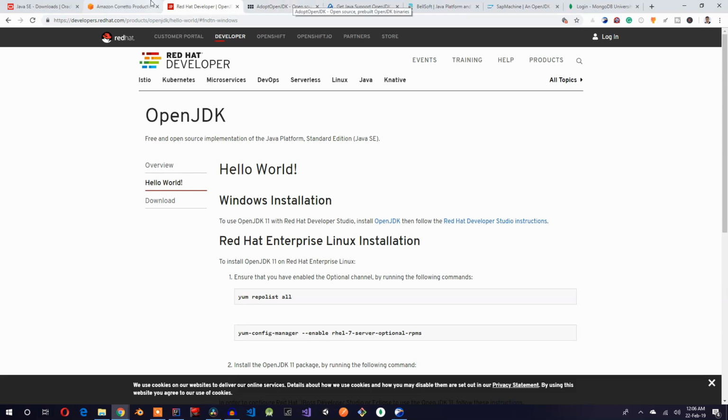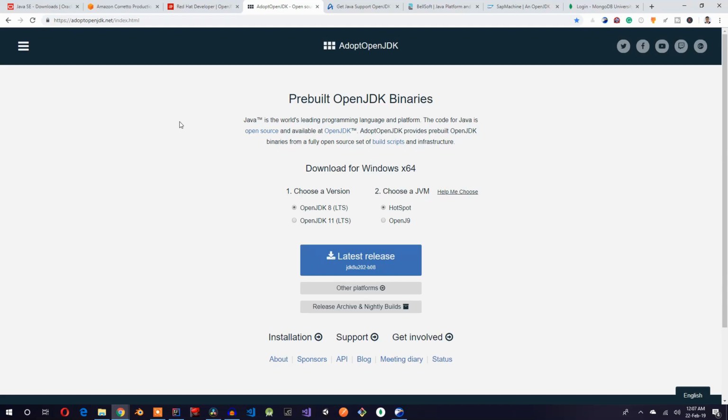Now, if you don't want Red Hat, let's say you don't like the fact that this is Red Hat, you like blue hats, you have other options. And that was a bad joke. You have AdoptOpenJDK. You can use AdoptOpenJDK, Java 8, Java 11.